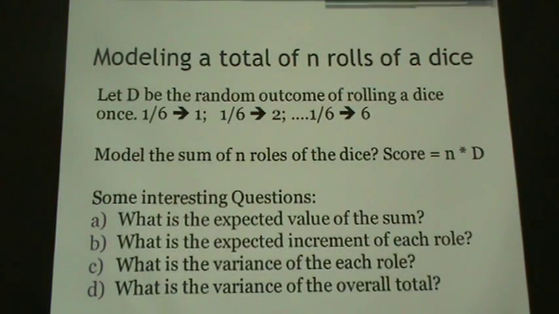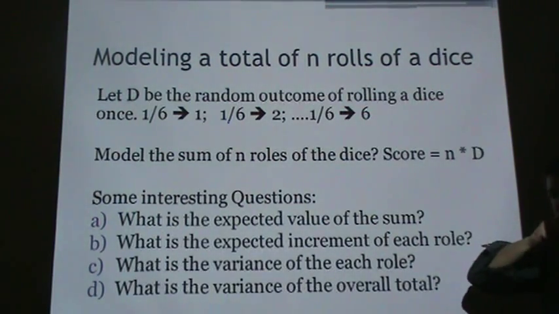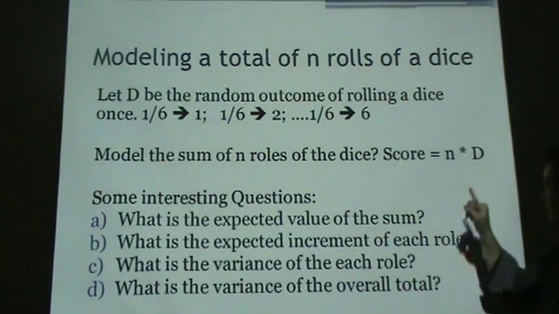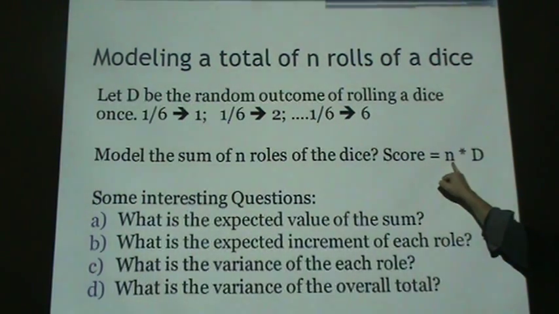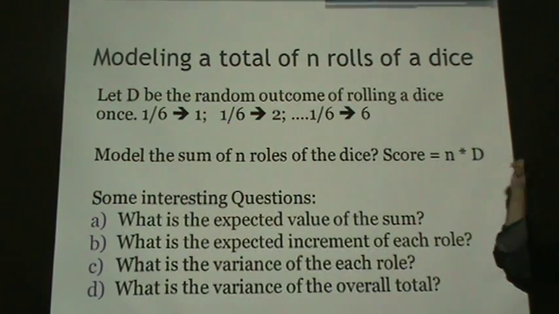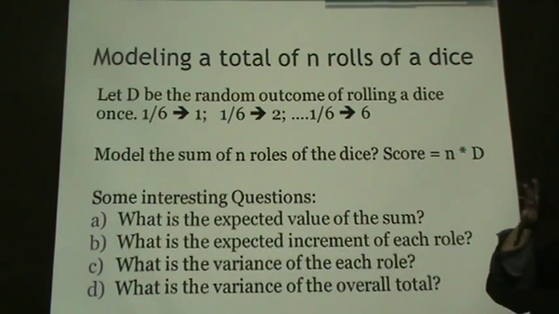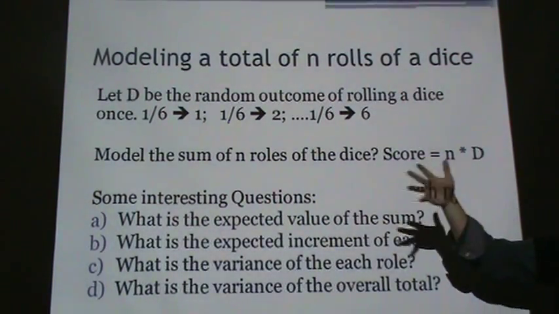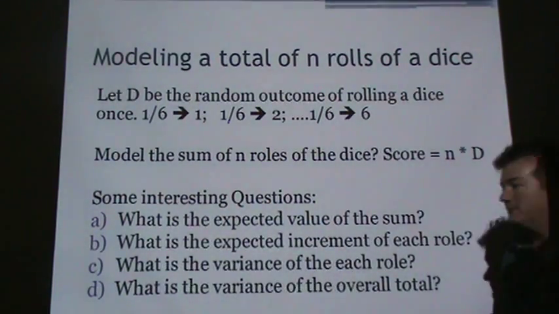We could ask some interesting questions like, what is the expected value of this? We don't know what this is going to be. What would be, just for example, the extremes? What would be the lowest number we could get? I guess if we had a 1 every time, let's say n was 10, we could get a score as low as 10, and the biggest score would be 60. And somewhere between there is what's more likely to happen, right?